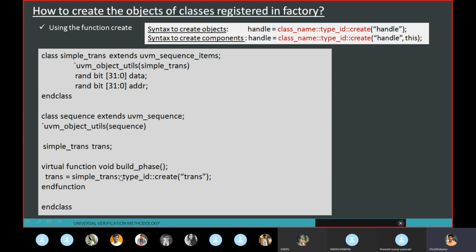Why are we using scope resolution? Because this type_id and the create method are all implemented as static methods. In the uvm_component_registry class, these are static methods available. So in simple_transaction scope resolution type_id, scope resolution create, we are passing the handle name trans. So automatically that sequence item object will be created.